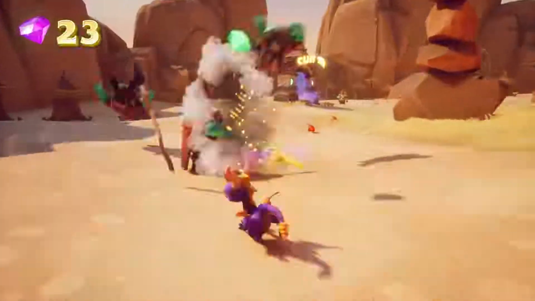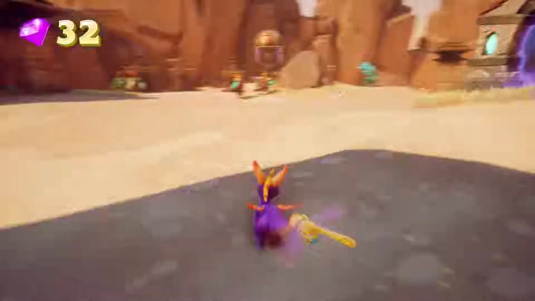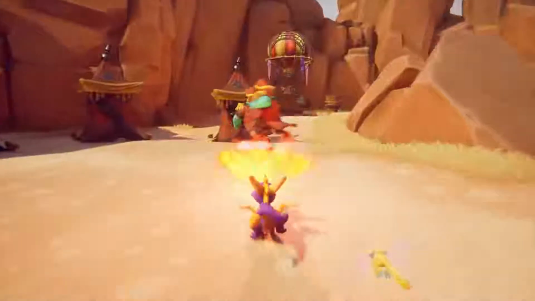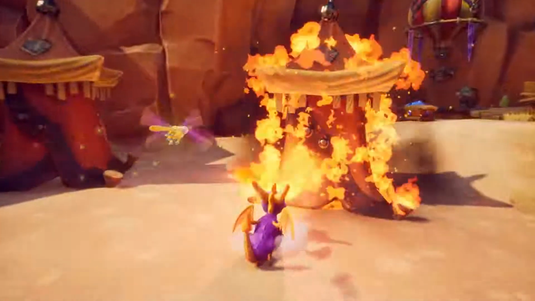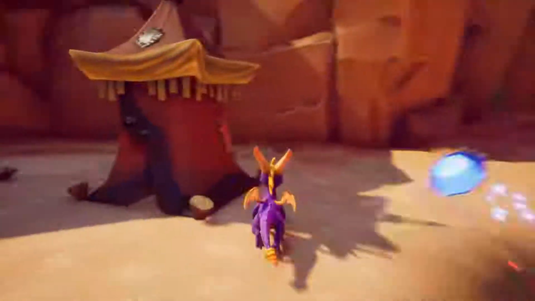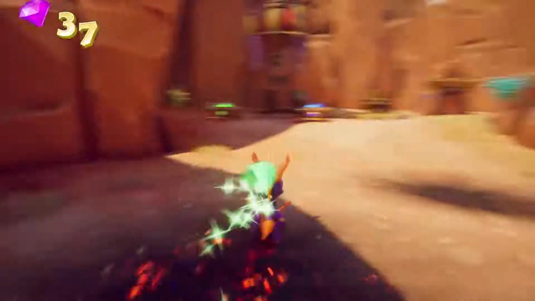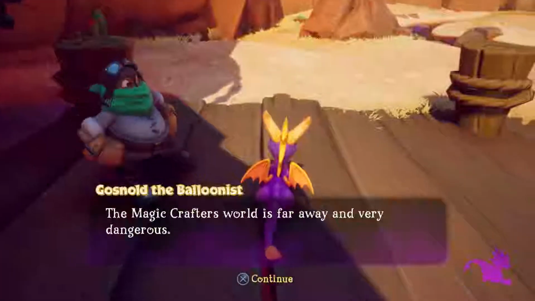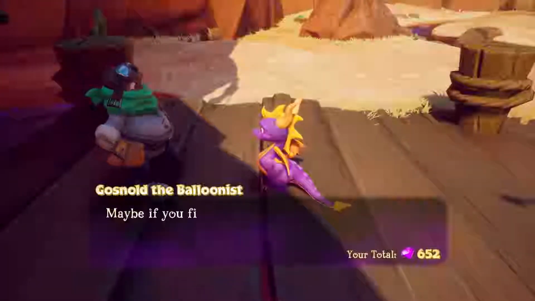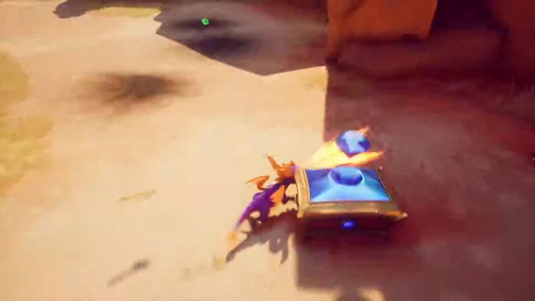Also, let's make sure we're always talking to the balloon guy so we know roughly what we need. We're going to be getting most of it anyway, but I'd hate for us to come back to the balloonist after we're done with all the levels, and he's like, oh yeah, dude, you need like 5 gems. And you're like, crap. Nork booty. The Magic Crafter's World is far away. My guy, what you got? Maybe if you find 1,200 stolen treasure, I'll show it to you. That's a good name. I'm going to get that. 1,200.